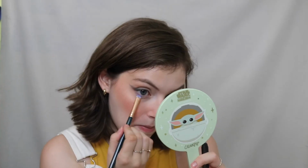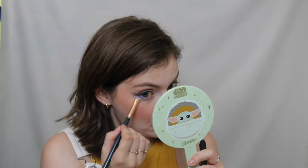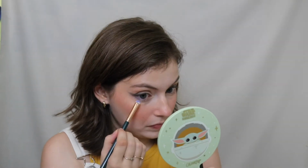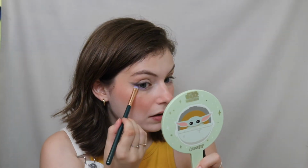And then I feel like adding a little bit of this blue. I'm going to take a Luxie 223 brush. I'm going to pick up some of this Oceana shade. Lightly under my lower lashes. And drag it up so that it almost has a little color underneath that wing.